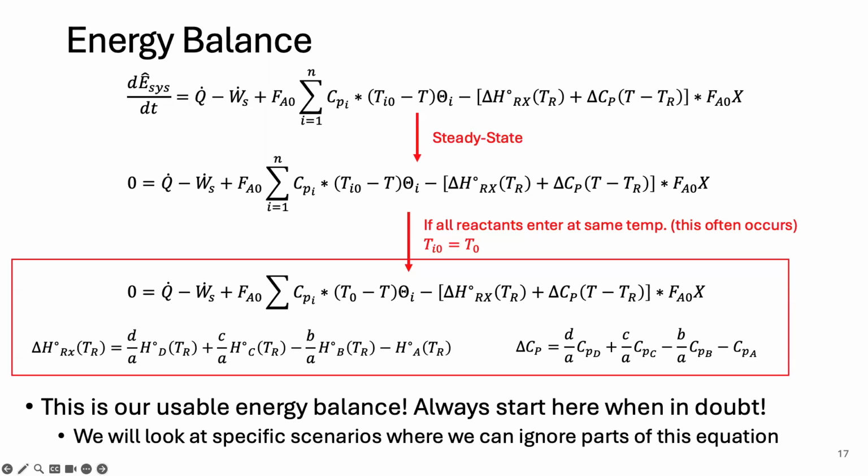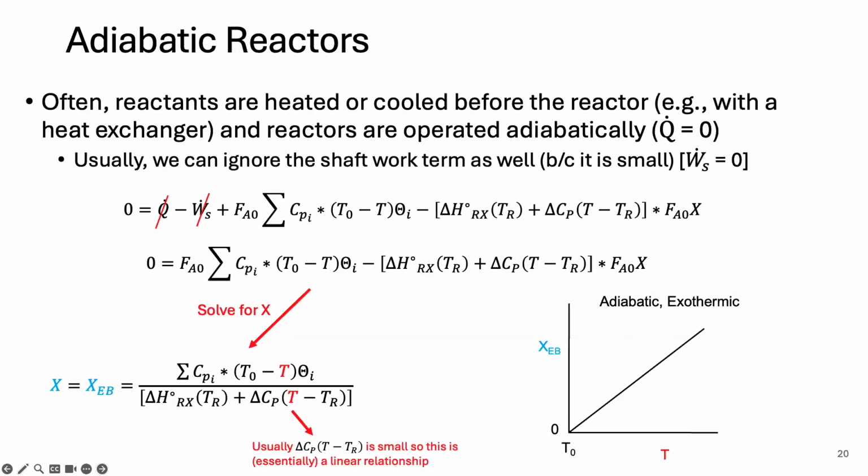We can begin from these equations whenever we're not sure where to start, and then start to make appropriate simplifications as well as substitutions, depending on the reaction of interest and reactor design. Now let's consider the case where we'd have an adiabatic reactor. Again, this would be a scenario where there's no heat entering or exiting our system, so we're not cooling or heating the process.